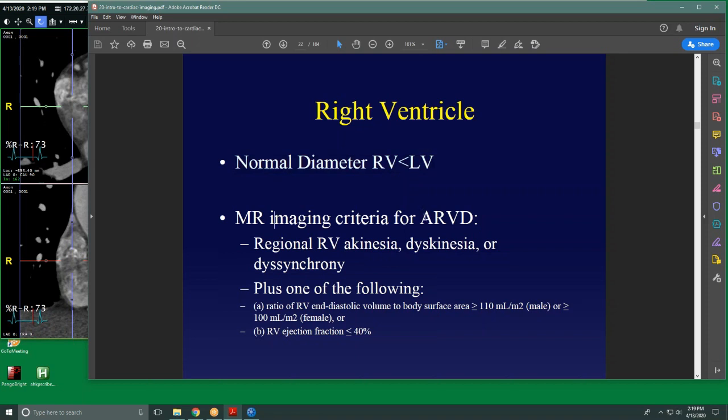I will briefly mention ARVD. You have probably heard about this. It's funny, I often think this is the least common diagnosis that everyone seems to be worried about. We always get studies requesting people evaluate for this, even though it's a very uncommon disease. Basically, on a microscopic level, you get fatty replacement of the myocardium. That's not used in the MR criteria for evaluation. What you get on MR is RV wall akinesia, dyskinesia, or dysynchrony with possible aneurysmal dilatation, plus some marker of decreased RV function.